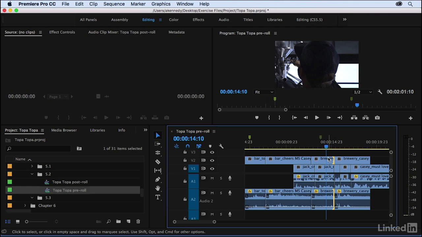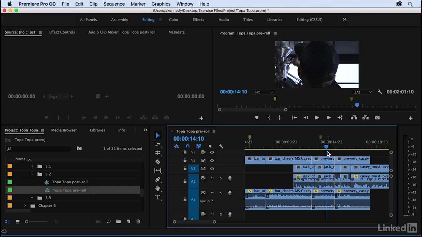So if I command click on top of the edit, notice that it gets me into a roll. So depending on whether you click to the left or the right while holding down command or control, or right on top of the edit, that is what determines whether you get into a ripple or a roll.